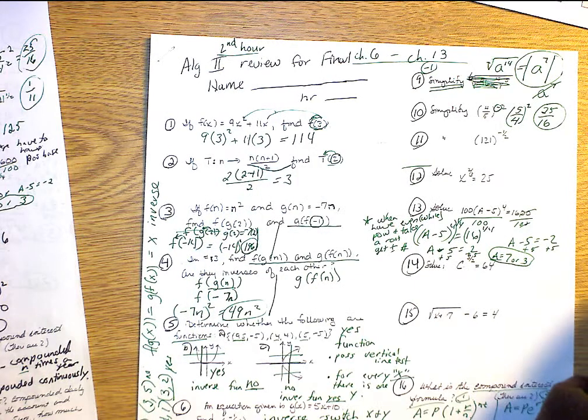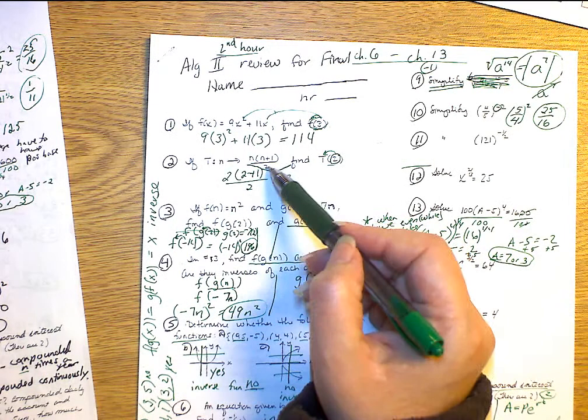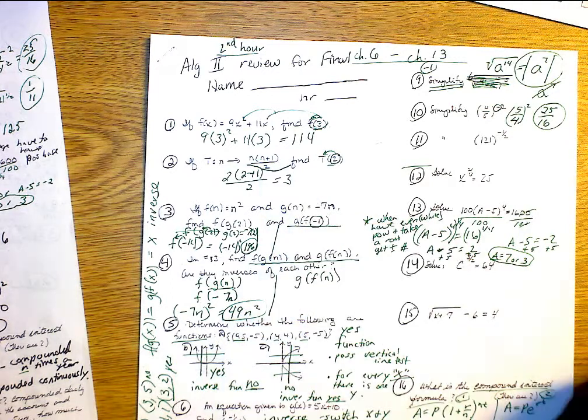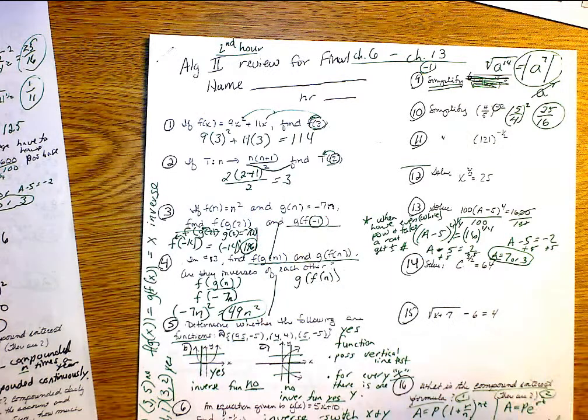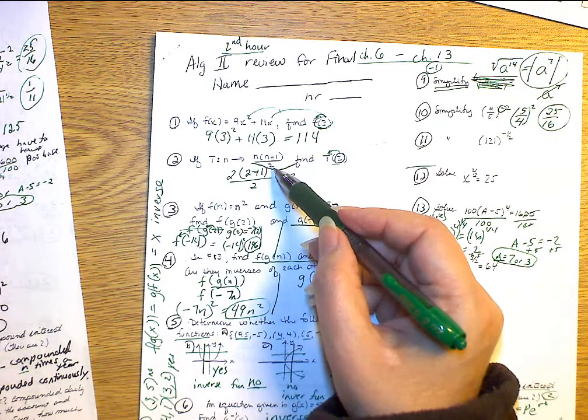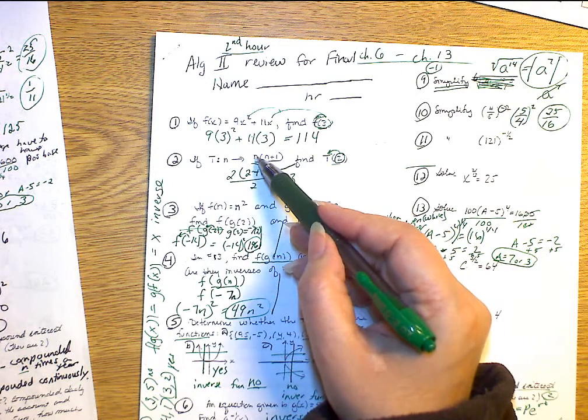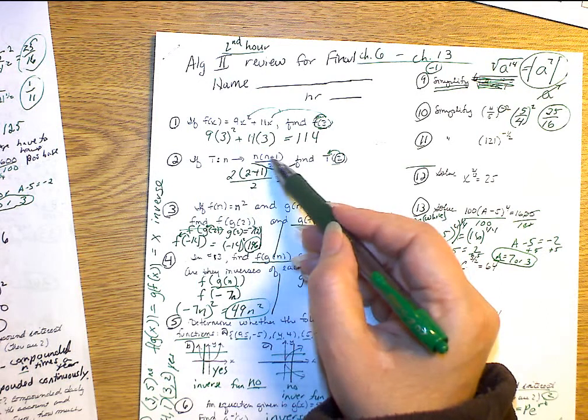That 2, just so you guys know, is off of the problem, not a square. Because that's divided by 2, so I know it's all the same color, but I just want to make sure you guys realize that. So it's literally, you're putting in 2 times 2 plus 1, all divided by 2.